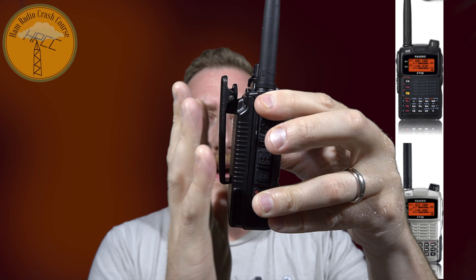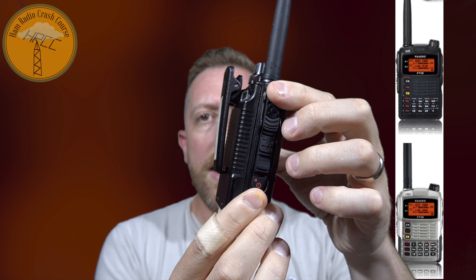That's a feature I absolutely love on the IC-7300, and I'm glad they brought it here. Because this is an incremental upgrade, all the accessories match for the FT2. In fact, the slimline low milliamp-hour battery from the FT1 will clip right into this radio. Bob at HRO told me he really likes the old battery because it doesn't have the hump, so it's a really flat, thin-bodied radio that you can just throw in your pocket.